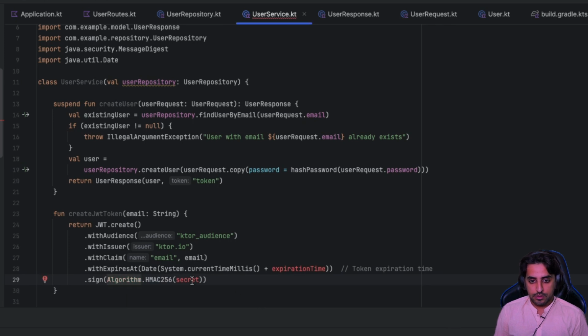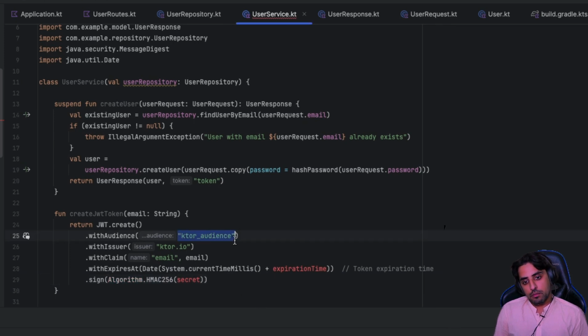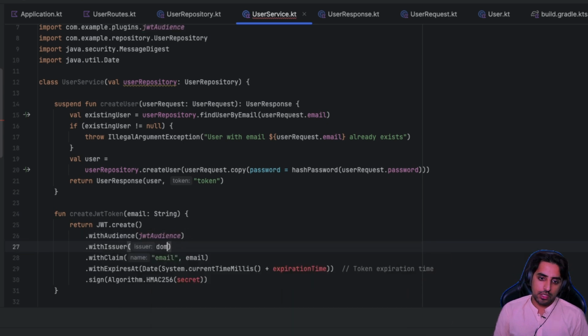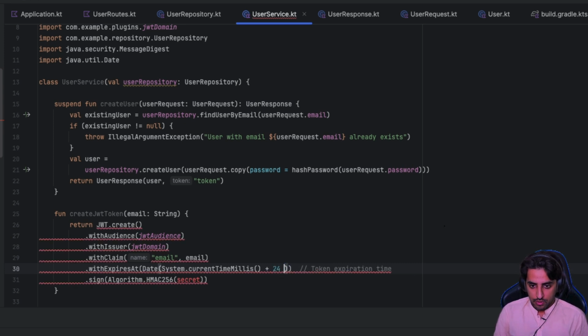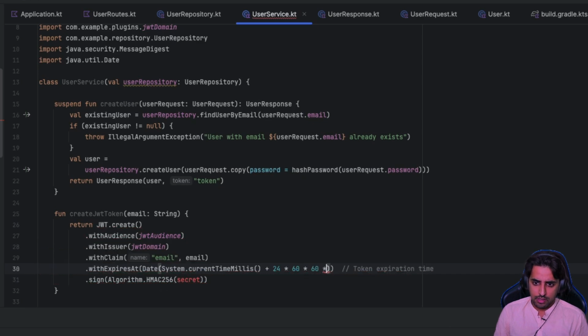Import this. Now if you remember, we created this audience for JWT. We also had the, what was that, JWT domain, right? This email is again the same thing, and this expiration is something that you need to define. For example, we want to make it 24 hours, so this is going to be something like this, if I'm not wrong, times 1000L.